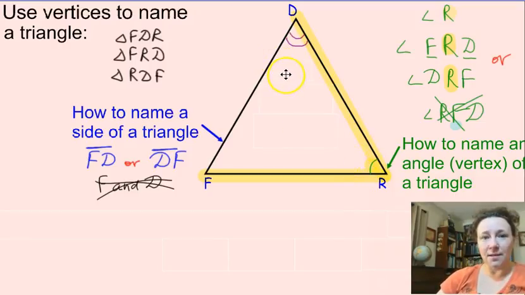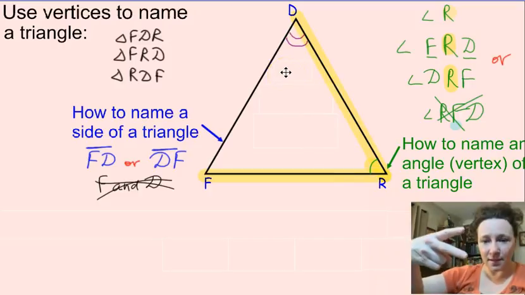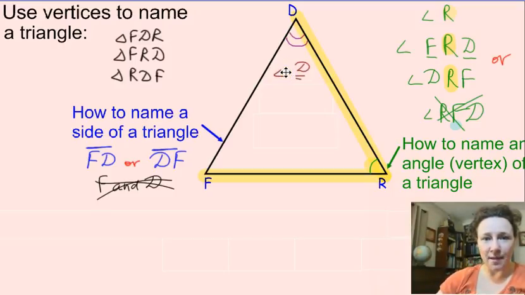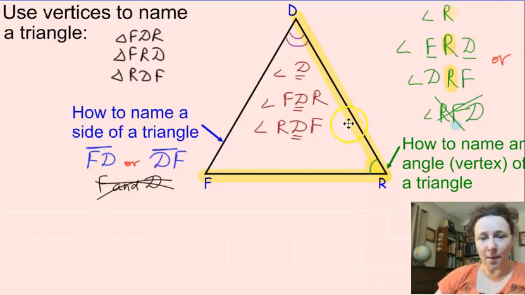So let's compare the results. One letter notation for angle D must include an angle symbol. Make sure you had that. D is the vertex. Therefore, when you write a three-letter notation, D must be in between two other vertices, F and R. And of course, you can name it in reversed order. That is all in regards to marking your triangle with basic elements and writing those facts in symbols.